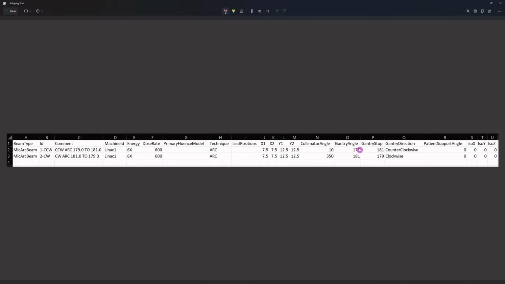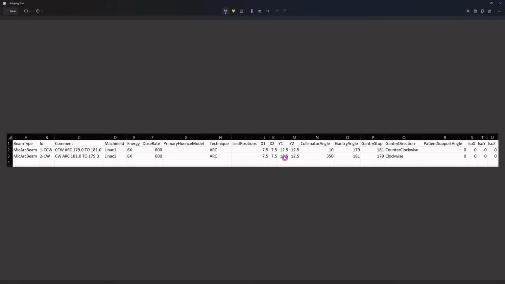You have your collimator angle, gantry start, that's the gantry angle, and gantry stop is here. If you had a setup field or a static field, then this would just be empty. So basically it's all of the information that you would need to create any type of beam, and you just leave things empty as you need, right? And then you have your couch angle and your ISO positions so that you can create your vector for your ISO center.